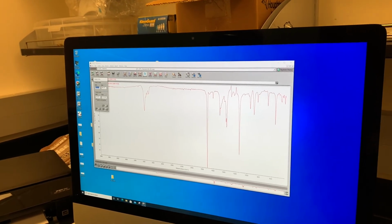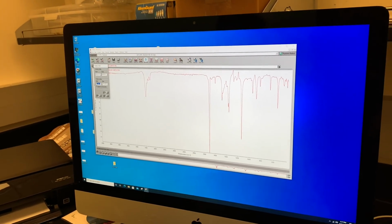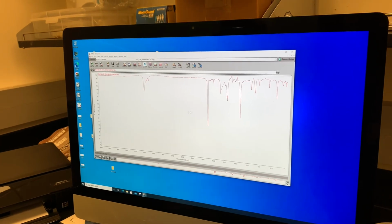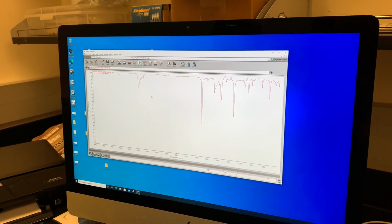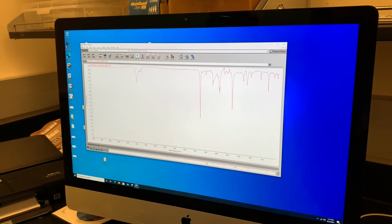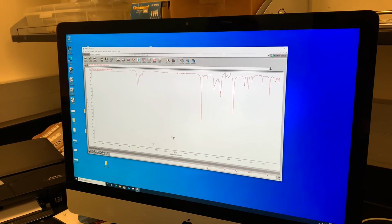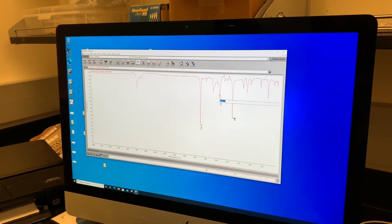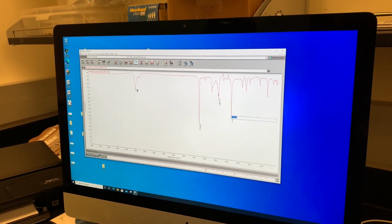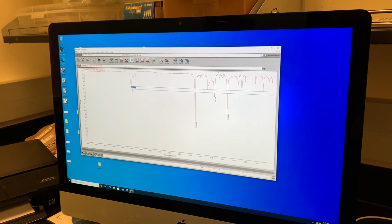If the IR looks clean, if it doesn't have any kind of weird peaks in it, it looks really nice. This is a really good looking IR. And so just based on the clean appearance of the IR, I'm going to assume that this is pure. And that means I'm not going to measure the boiling point. It's a very pure looking IR.